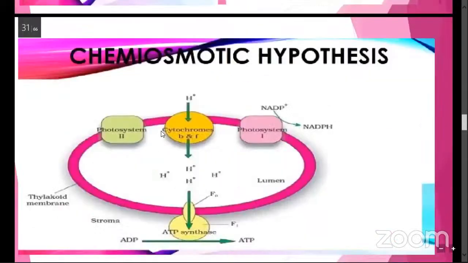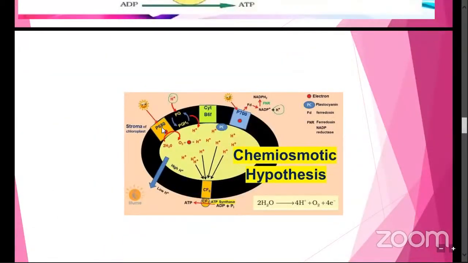Right here. So PS2 absorbs 680 nanometers wavelength, red light is absorbed by pigment system 2, and in the form of photons, they receive the light. By undergoing excitement, this system releases electrons. They travel through various electron carriers or transporters, and finally they reach pigment system 1. They are absorbed by pigment system 1. So during this journey, electrons leaving the cytochrome complex and reaching the plastocyanin release some energy, and this released energy helps in pulling the protons from the stroma into the lumen. In this way, protons enter the lumen.